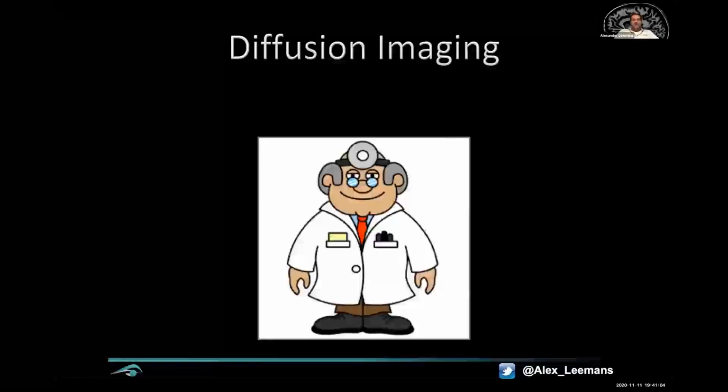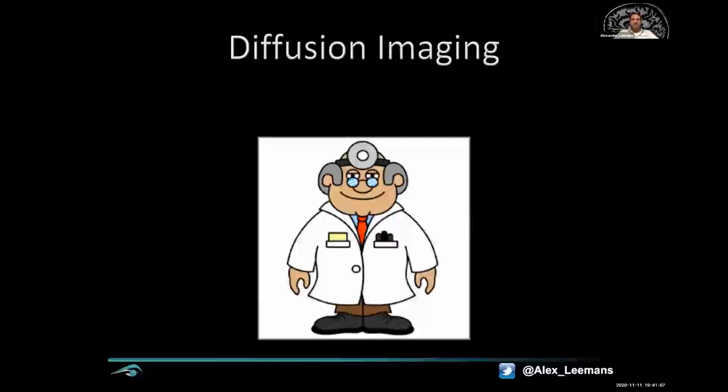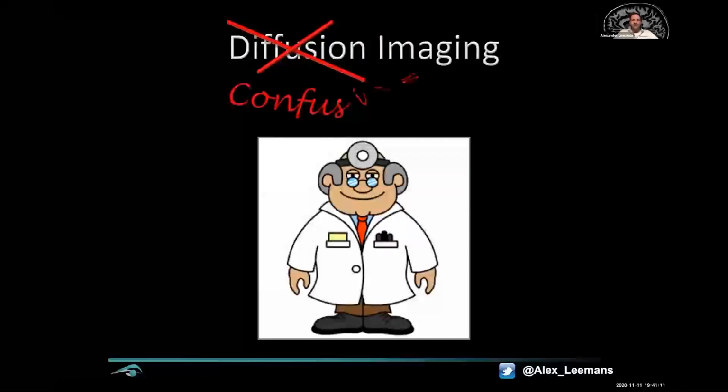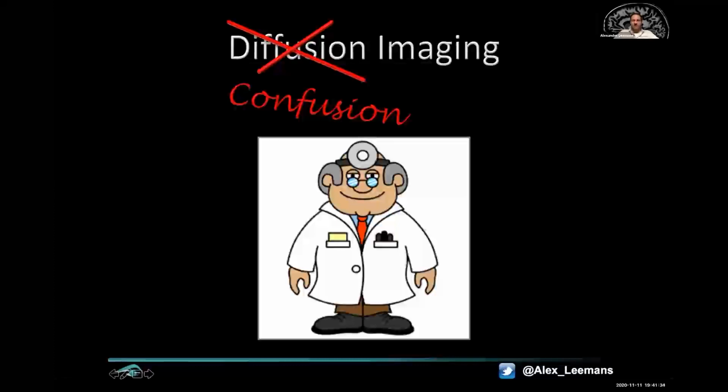All right, so when I'm discussing diffusion imaging with medical doctors, to them it's often considered a kind of confusion imaging. Something that I'm very aware of, that this kind of matter is difficult to understand. So what I'm going to do now is give a first crash course on all the concepts related to my title.